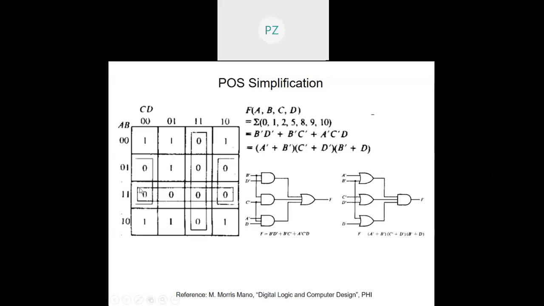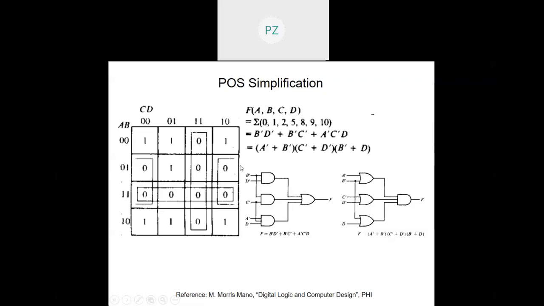So first, let us see for the largest possible combinations of zeros. Zeros because I'm talking about product of sum simplification, right? So you see this is 1, 1, and I can combine these 4 zeros together. There's nothing bigger than 4 zeros that I could combine here. So 4 zeros together. And this is 1, 1. Remember, in product of sum simplification, it will be a dash plus b dash. So you see, a dash plus b dash comes from this. So in case of product of sum simplification, corresponding to 1, I get a dash, right? Corresponding to 0, I get the true value. So a dash plus b dash will come, dot, that is ANDed. Another combination is this one, and this is c dash plus d dash, right?